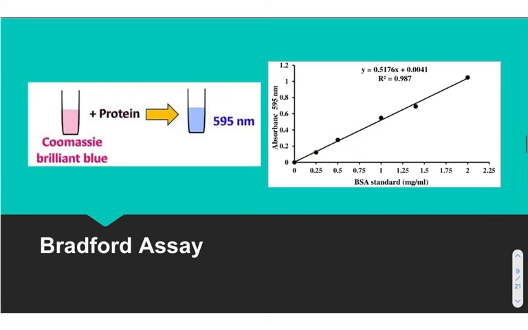One important application of this is called the Bradford assay. The Bradford assay is a way to measure the general protein content of a solution. It's not going to find us a specific protein. It's going to tell us how much protein, any protein, is there in this solution. And the way that we do it is first, we are going to make a calibration curve of known concentrations of protein. Then we are going to take our unknown sample and we are going to treat it with a dye that binds protein. And when that dye binds protein, it's going to absorb at a specific wavelength, and we're going to put it through the spectrophotometer, and we can find that way the concentration of protein in our solution. So you might see that in a lab or in a passage sometimes.